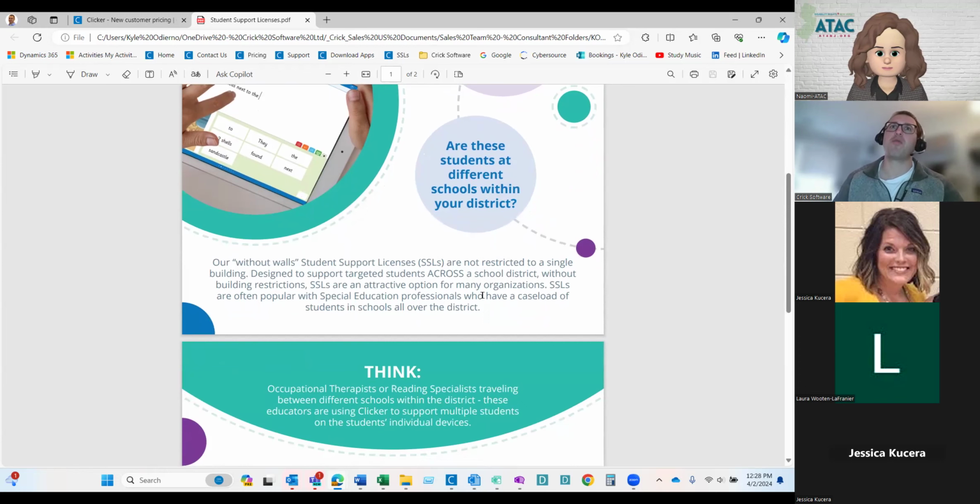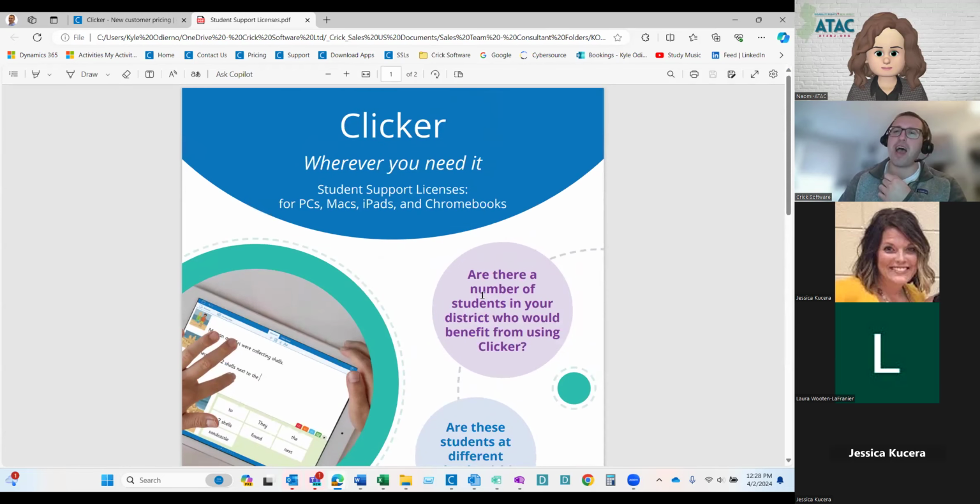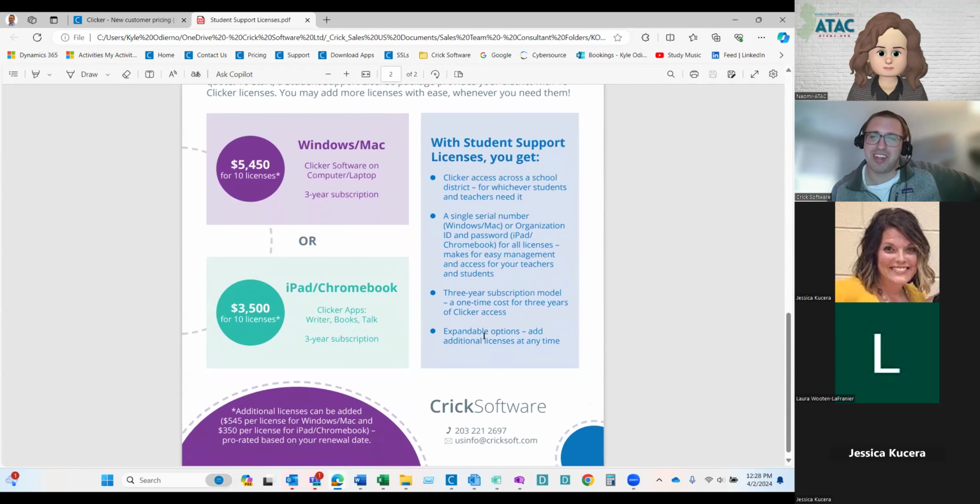What about our statewide loan library? That's a great question. I believe Disability Rights New Jersey does have a library with a couple seats of Clicker, I believe five seats. We're in Arizona. It depends which lending library. I could see if we have a relationship with them. But yeah, we do have relationships all over the country, so maybe we have something there.